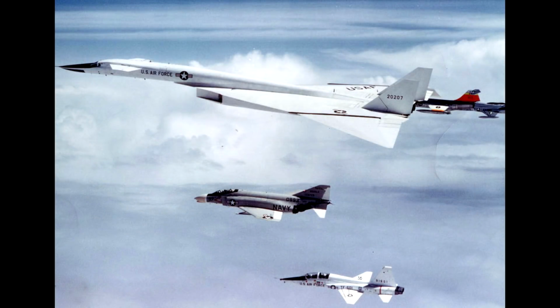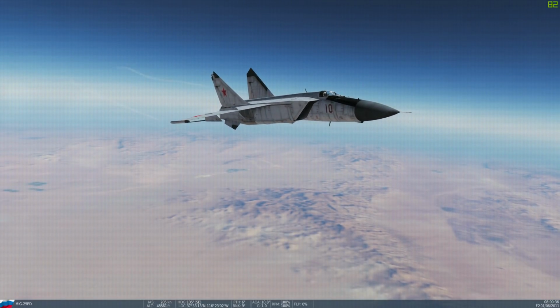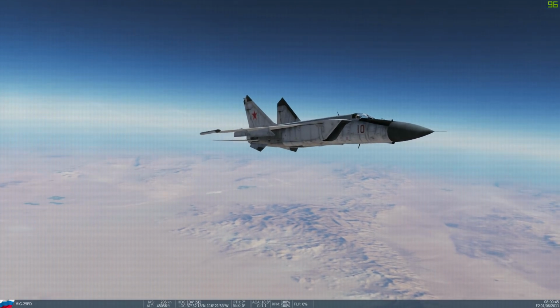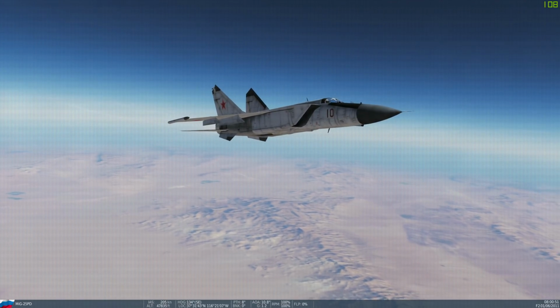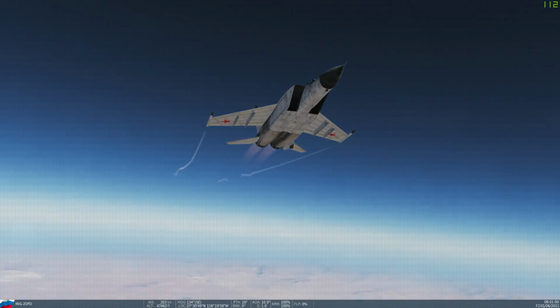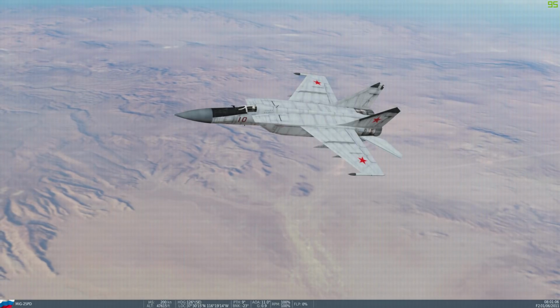In response to the perceived threat of the XB-70, and unknown to the United States and NATO allies, they began work on this. Most of you may recognize the MiG-25 Foxbat. Remember that the XB-70 was designed to fly at 70,000 feet. That is really freaking high. And the MiG-25, in response, was designed to be able to fly far enough, fast enough, and high enough to make a meaningful intercept. Now, if you look at Wikipedia, you're going to notice that the MiG-25 has an operational speed of Mach 2.83. However, it is capable of reaching Mach 3 plus, somewhere around Mach 3.2, at the expense of ruining those engines that pushed it that fast.